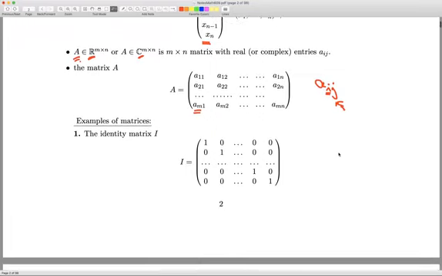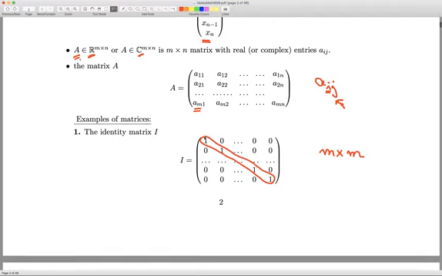First, with I, we will denote the identity matrix, which is a square matrix. In our consideration, this will be a matrix of dimension m times m. This is a matrix where we have ones on the main diagonal and zeros everywhere else.